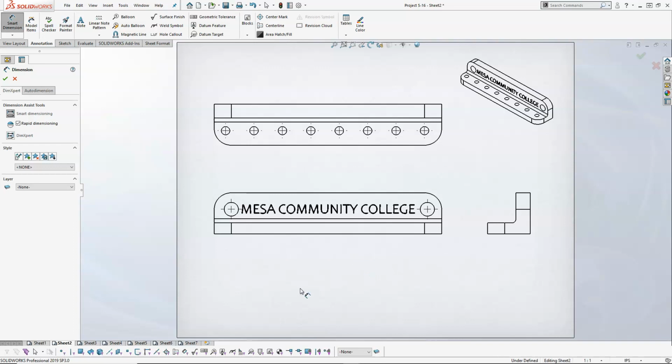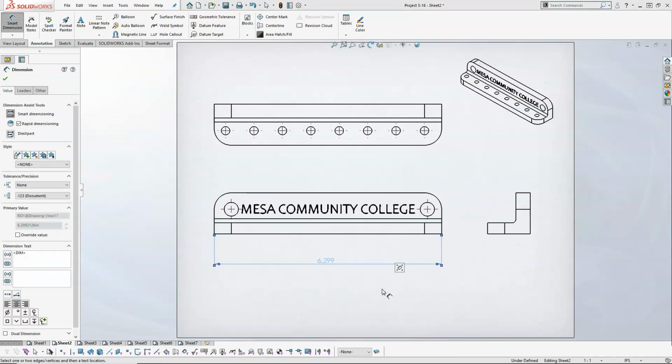As I'm applying the dimensions, since I've foregone the title block, there is no default tolerance on this. So in effect, we're going to be working in inches, even though we did the design in metric.